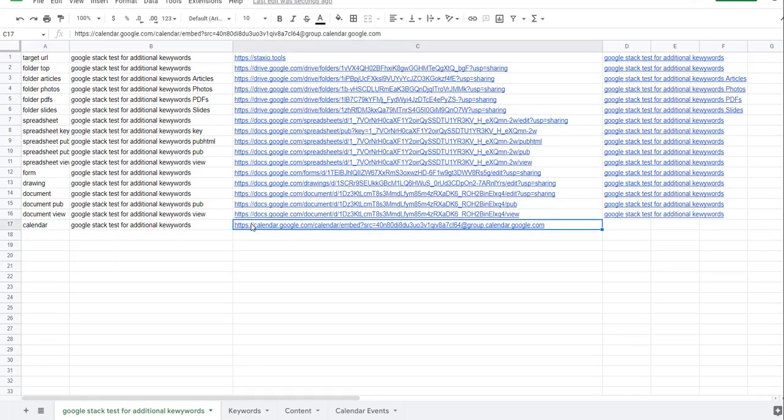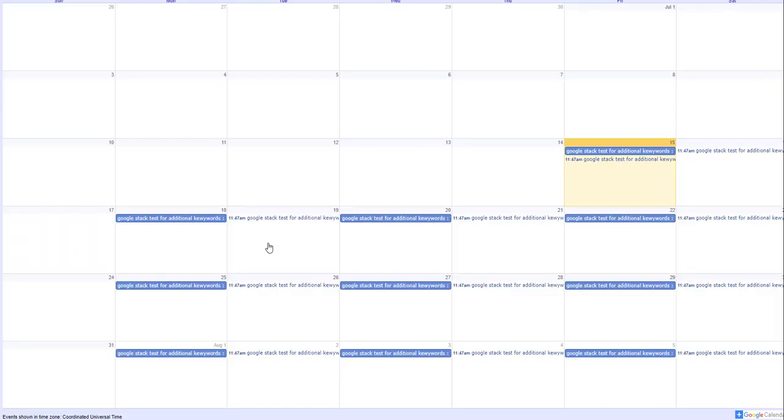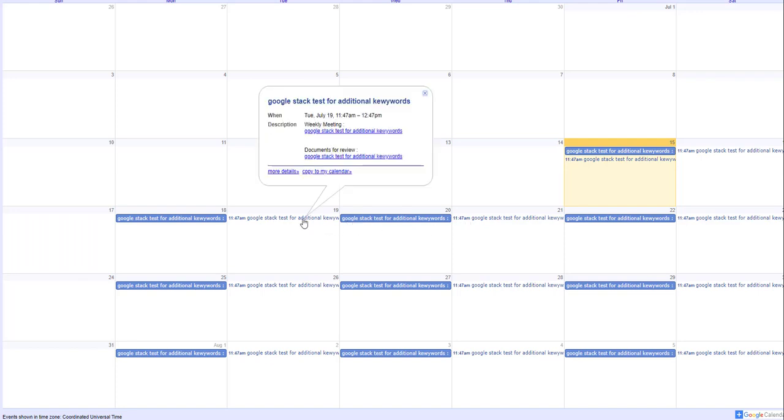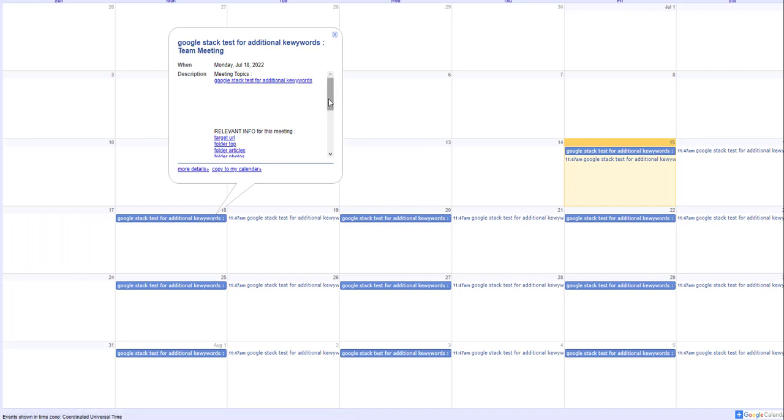And then we're going to add some more keywords so that you guys understand what's going on. So as you can see, Staxio created a bunch of calendar events for keywords with links to our Google Stack properties.